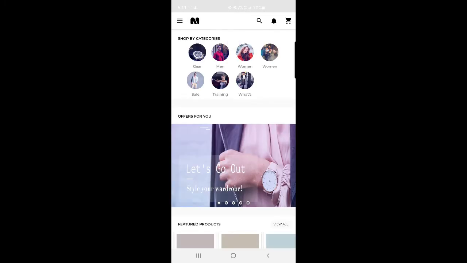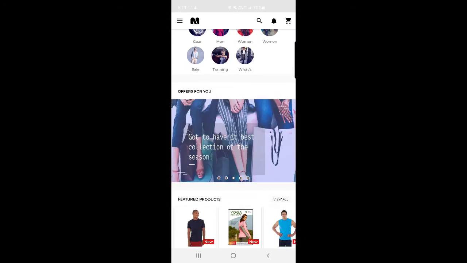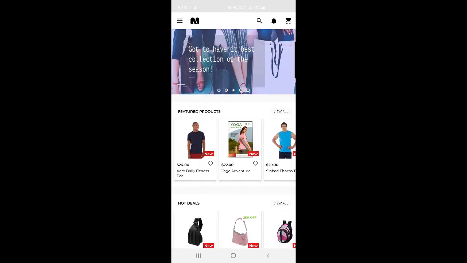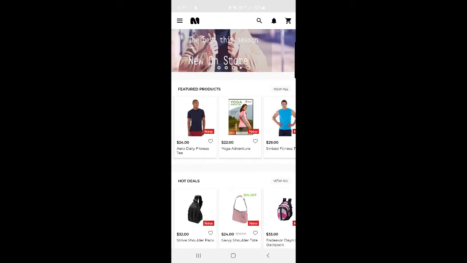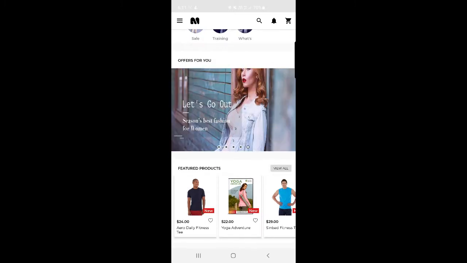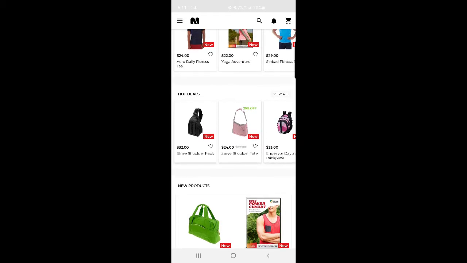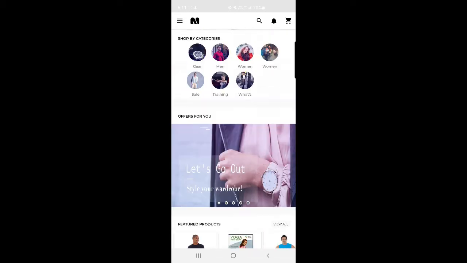Now as you saw on the home page, we can also set up the products and categories within this carousel, and after tapping that, the customer would be redirected to the respective link that has been attached. You also have the view all button to view all of the featured products, and it's the same regarding the other sections that we have created here.